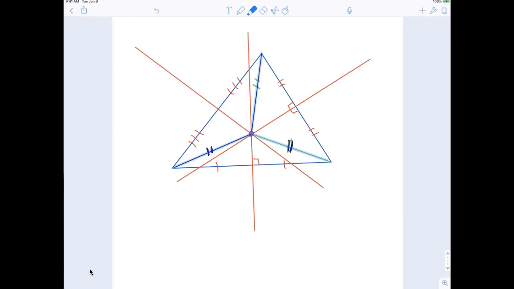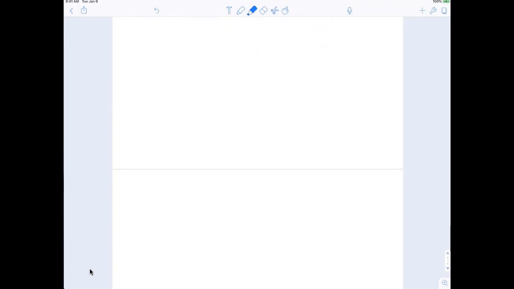But now, if you flip the page, I've got to show you something else. Now we're going to do the angle bisector. So kind of look up here on the board, where I'm going to draw an angle, and then I'm going to bisect it, and I want you to tell me what's probably true.